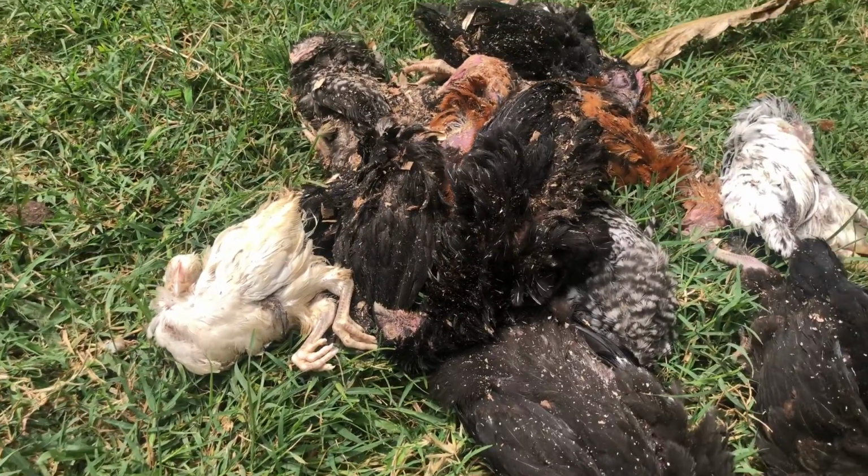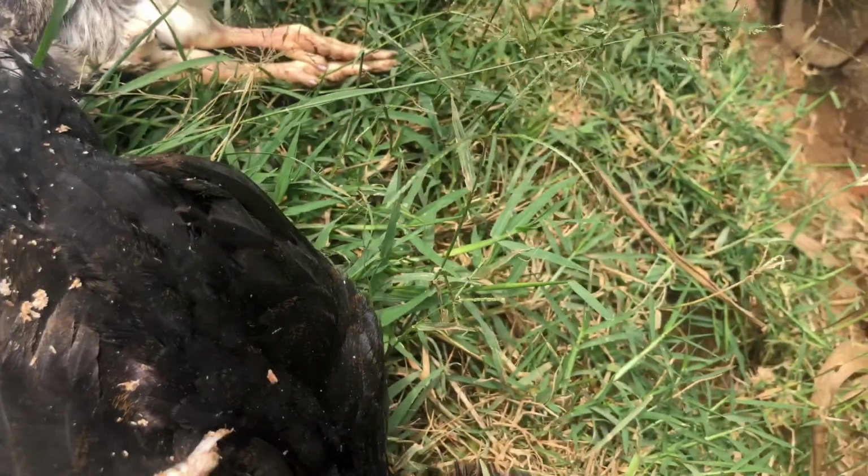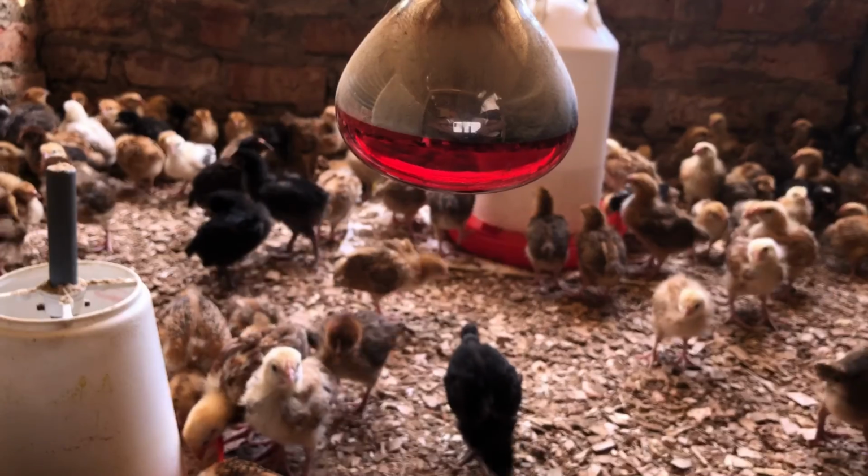Parasites can really cause huge losses on your farm if you don't maintain your farm properly, because you'll be feeding your chicken and hence they will be feeding on your chicken. This can lead to low production of eggs, can reduce the weight gain of the chicken, and also can cause deaths in the chicken. Stay around so that you can know how to manage the parasites that attack your chicken externally.